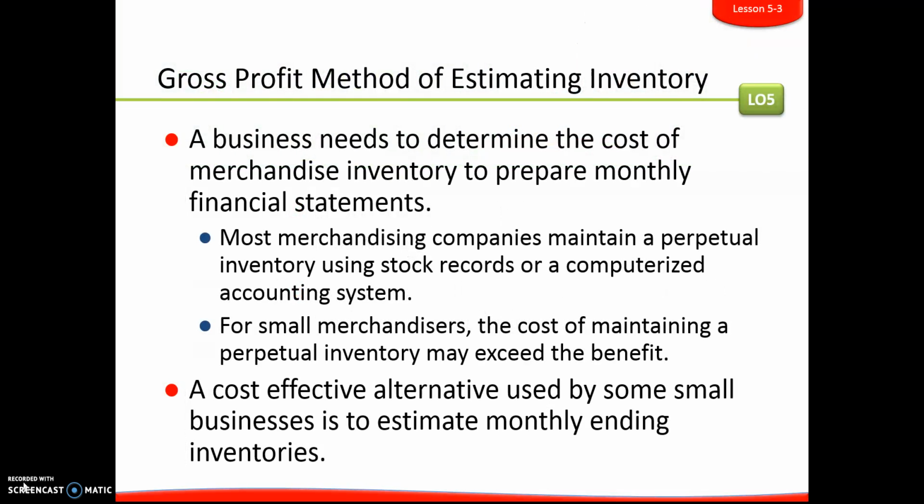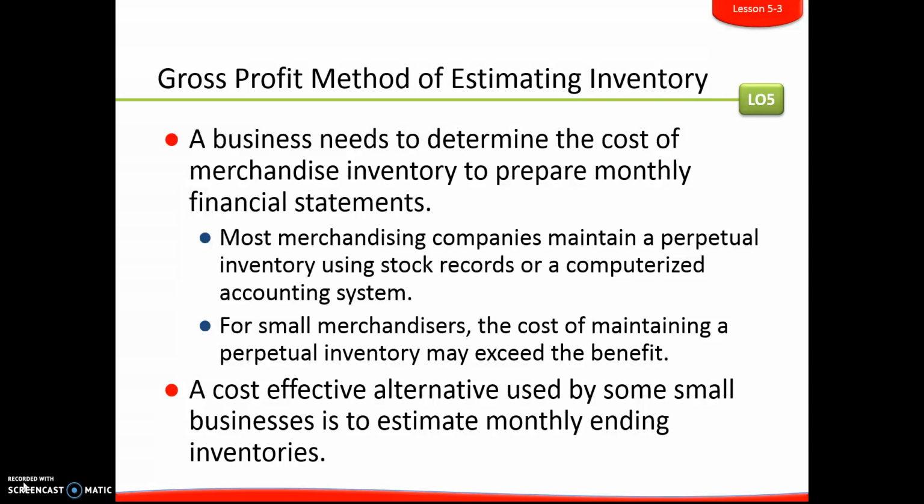Okay, so first up is our gross profit method of estimating inventory. We have done this one before when we talked about estimating inventory in accounting at the end of the Accounting 1 book earlier this year, when a business needs to determine the cost of merchandise inventory so that they can prepare their monthly financial statements.